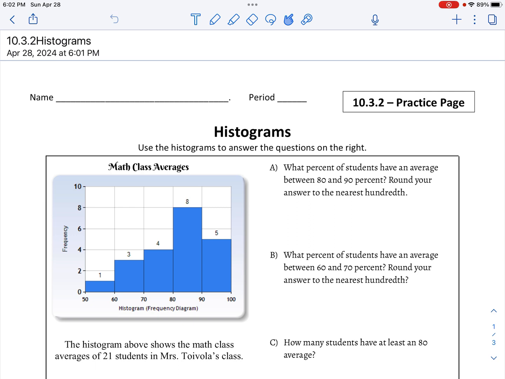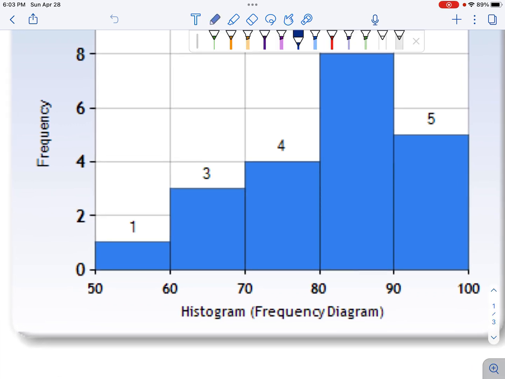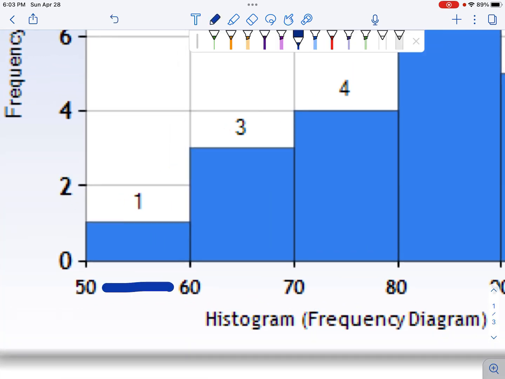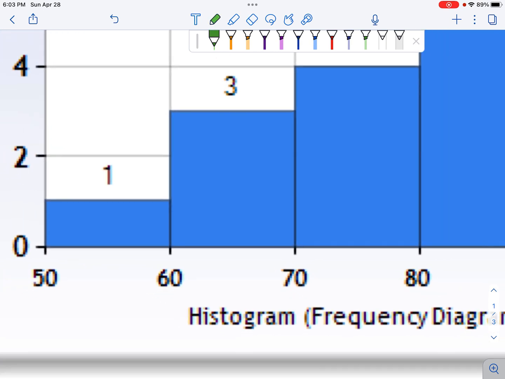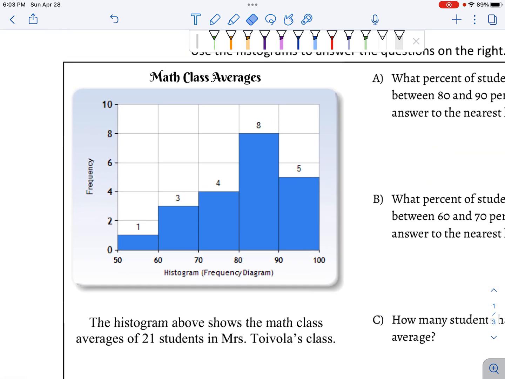The big thing that you need to see with histograms is that the bars in a histogram represent all of the numbers in between these bottom numbers. So see how it's 50 to 60? That means this is 51, 52, 53, 54. It's all of those missing numbers. So there's 60, so that'd be 61, 62, 63. I can't even write them small enough, right? It's not just 60, it's not just 70. It represents all of the numbers in between.